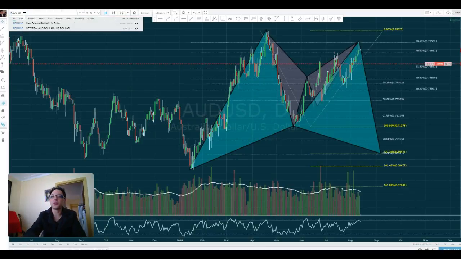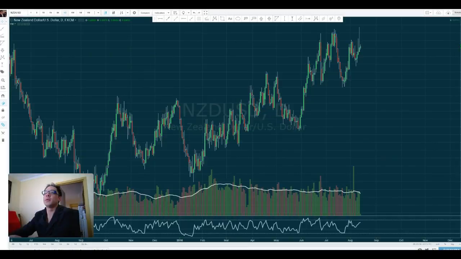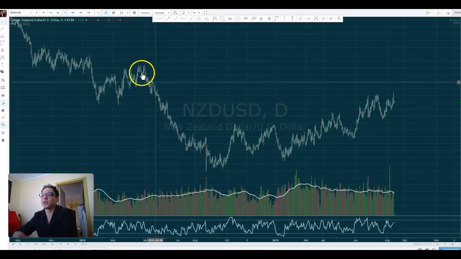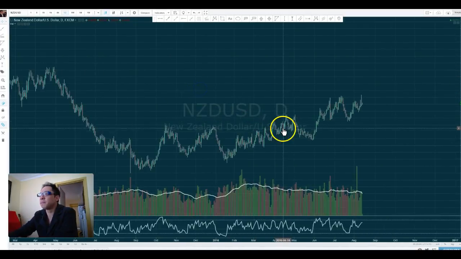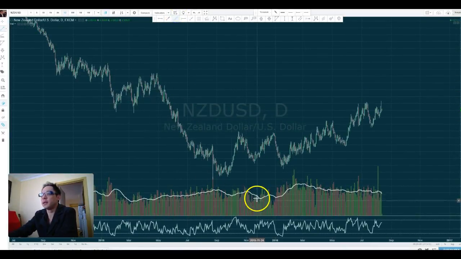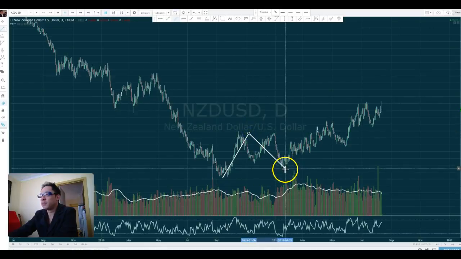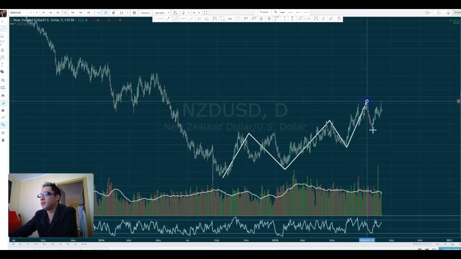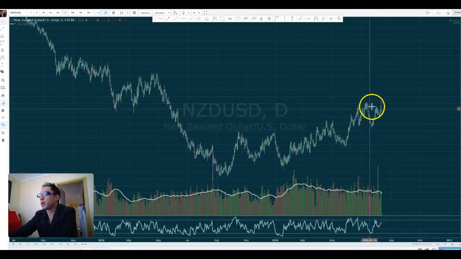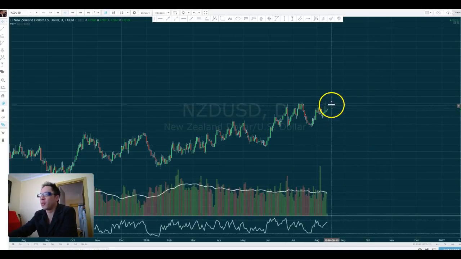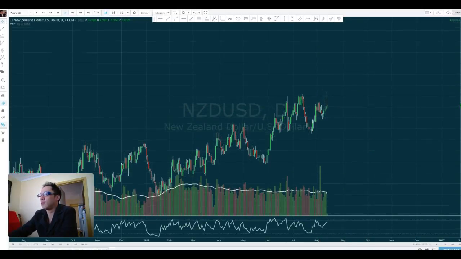And the other one I wanted to show you was New Zealand USD. Now keep in mind there's heaps of opportunities in other pairs as well, in other markets. I'm just wanting to show you these three because I was looking at these three. You've got the market in New Zealand putting in, clearly, an uptrend. And now we've headed into a double top. At this point, I'm looking for a short, and you can see the market's already starting to play this out. I wouldn't get into it right now. I'd wait for probably another move to the upside, probably within a day or two.